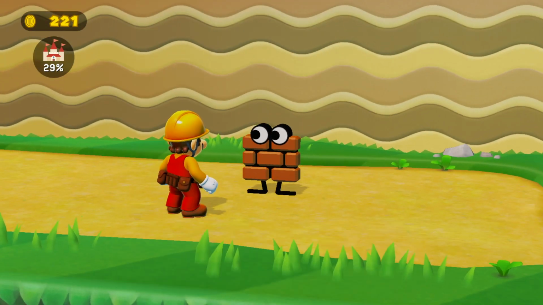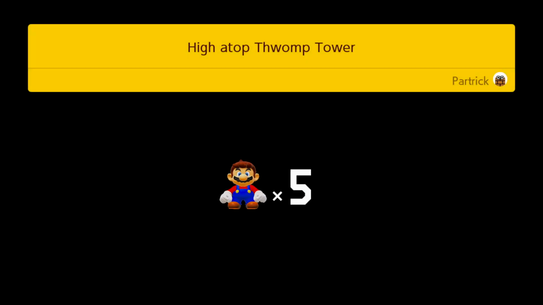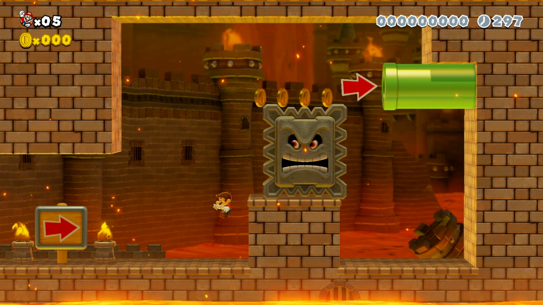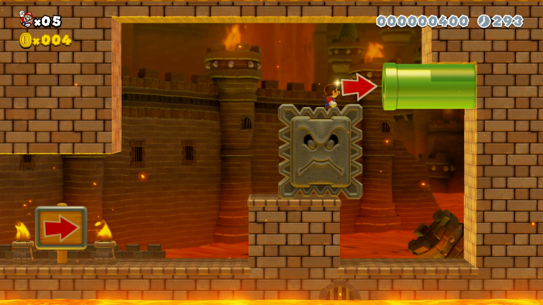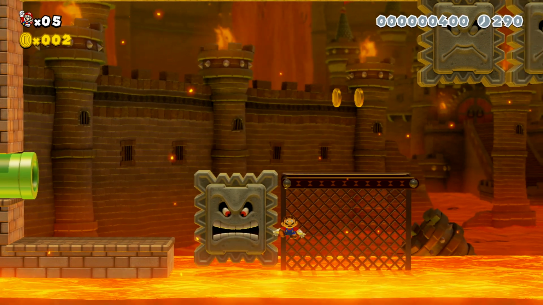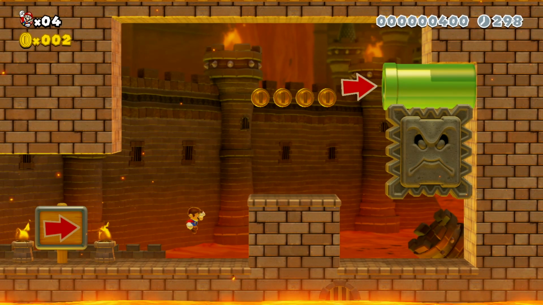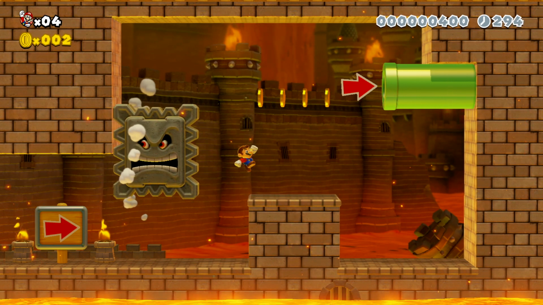I have one last job for you. It comes with a special outfit. Sure. I could top Flump Tower. Survey the damage. Let's go. Got it. Well, they would have taken a bit slower. There we go.